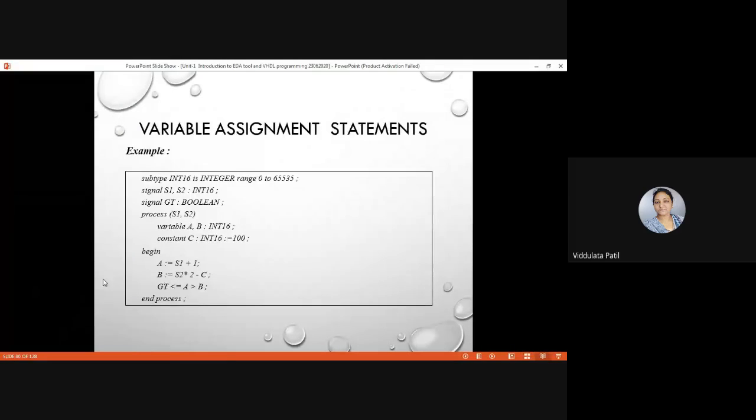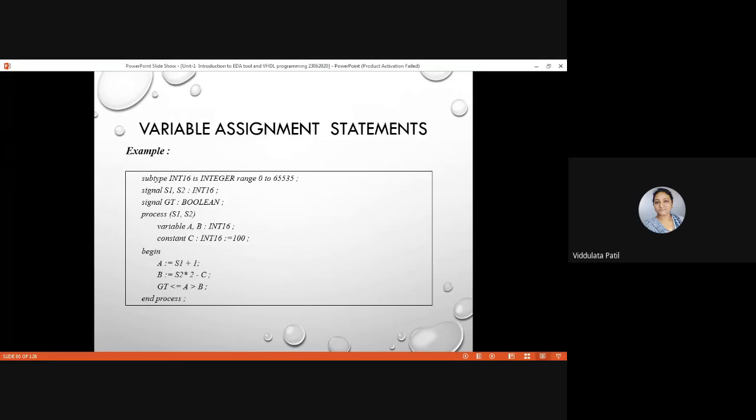Now, when we start begin, A will be assigned the expression S1 plus 1, and B will be assigned S2 into 2 minus C. Then GT will be assigned a logical operation, A greater than B. Now suppose we have an example.